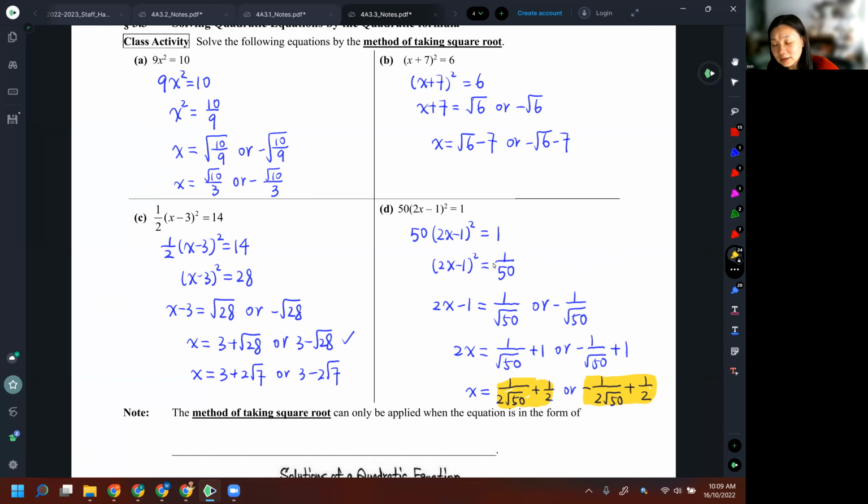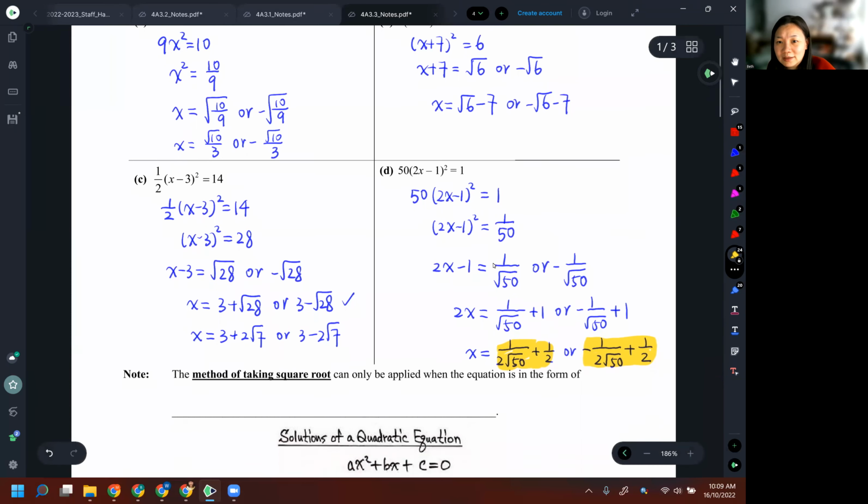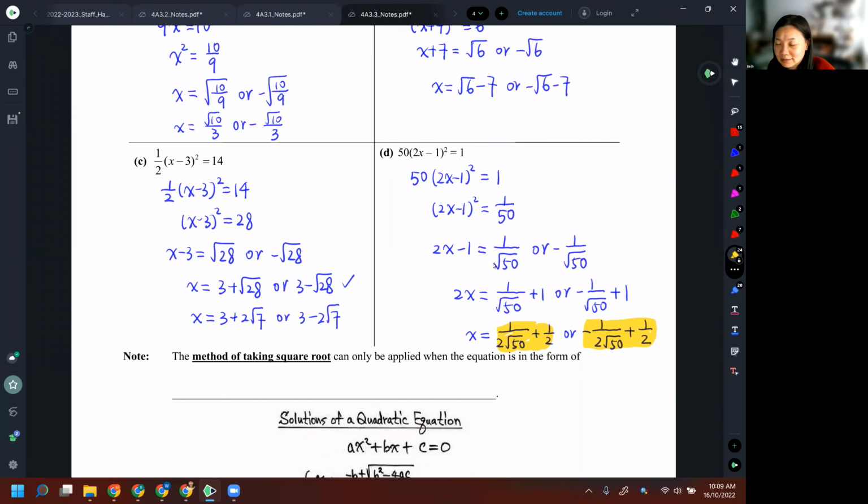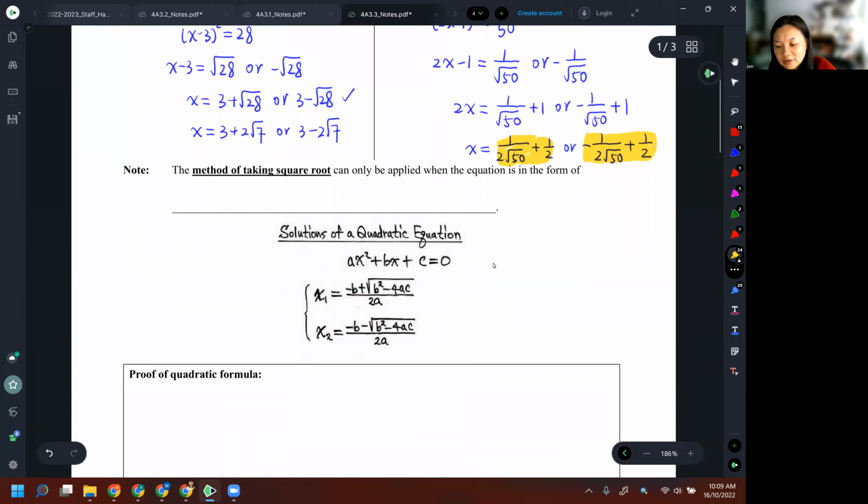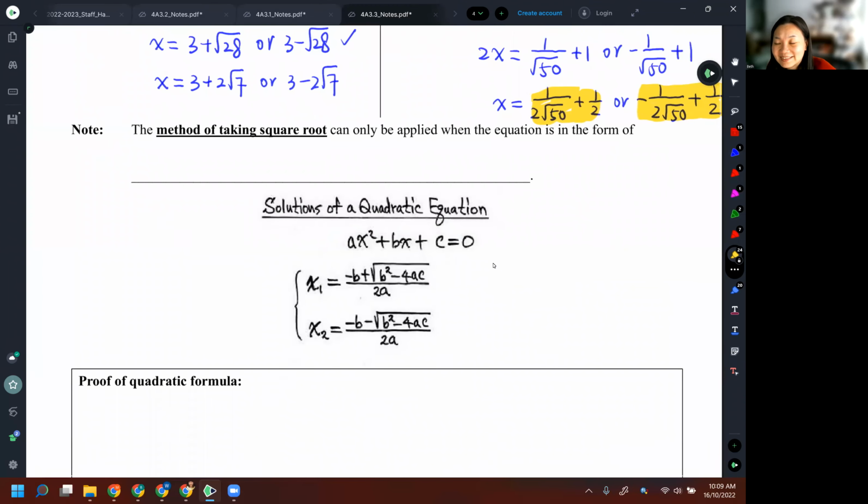However, this method, I think, is the basis of the quadratic formula. Now, what is the quadratic formula? You can look here. This is the quadratic formula, to be very simple. Now, if you have a quadratic equation and you know the 3 coefficients, A, B, C, how to find the 2 roots? You just use this formula. It's very long, but I'll read it out.